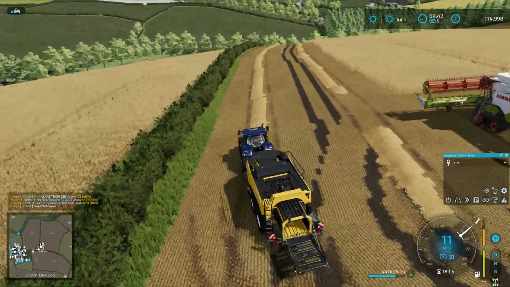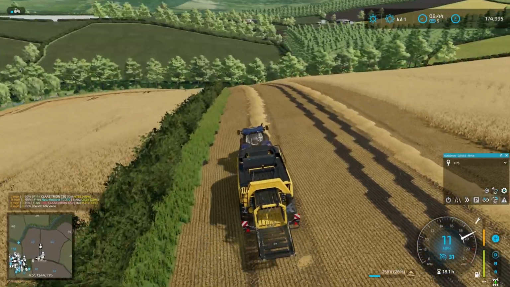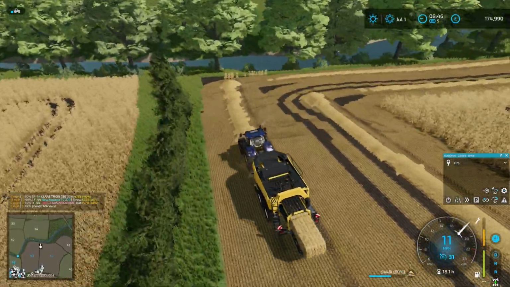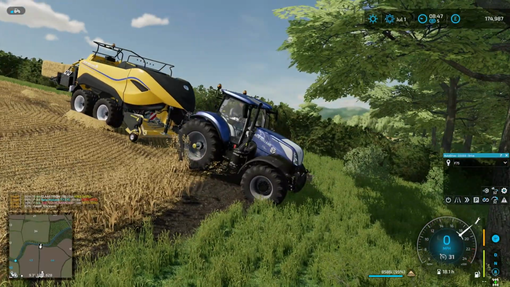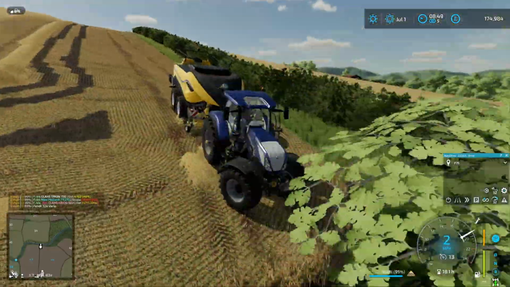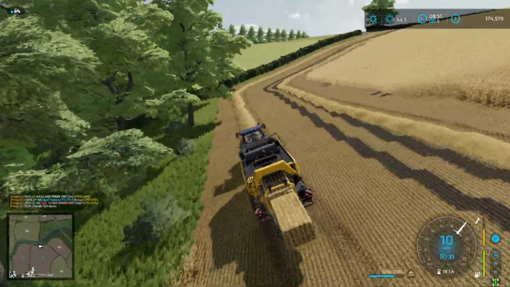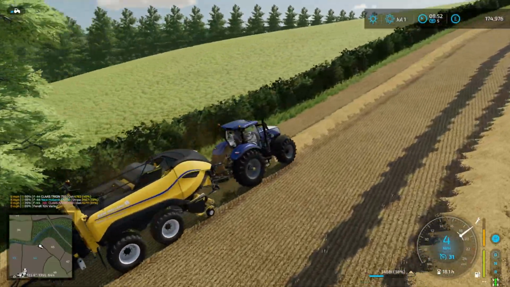So we've got the T7. These fields are pretty hilly. It's one of the features of Greenlands that there are some pretty severe elevation changes, and one, I don't want to end up in that river, and we actually have to put the diff locks on to even back the baler up. That's how steep the hills are here. I think that's the hill that we put the sugar beet harvester in the river on. So yeah, the other problem is getting back up the hills is incredibly slow.